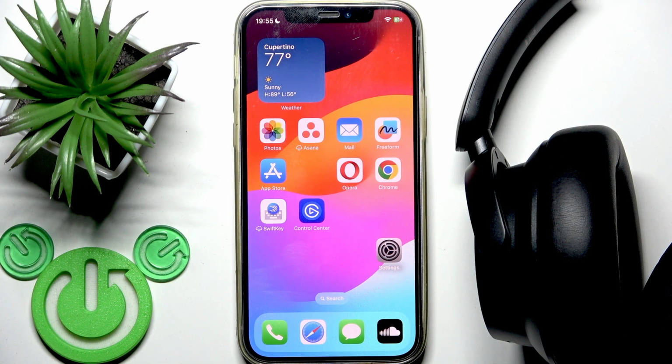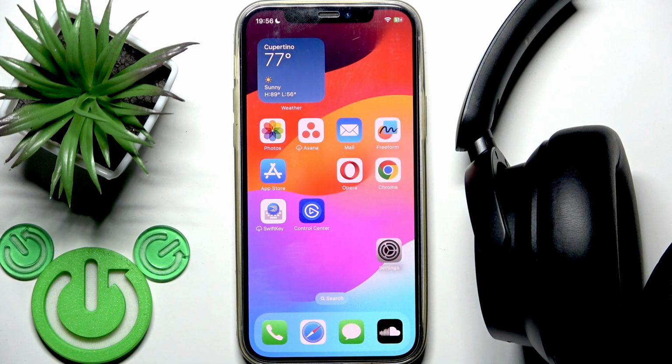Firstly, I will show you how to do this on an Apple device, and then I will move to an Android device. But some Android phones have a system that looks visually more similar to iOS, so maybe you need to check this part also to find a similar path.